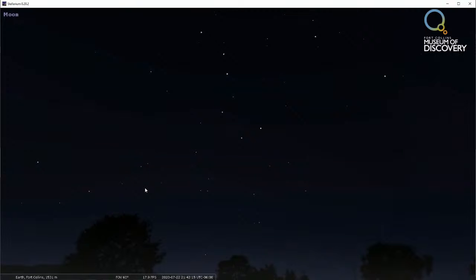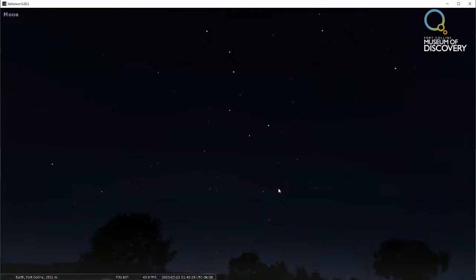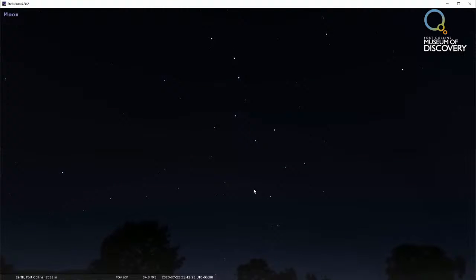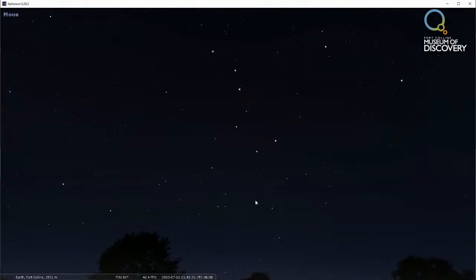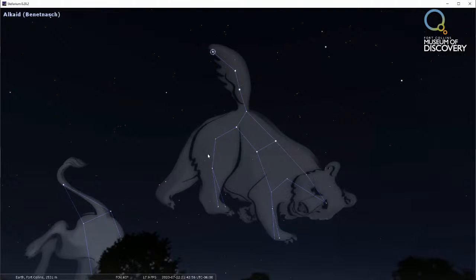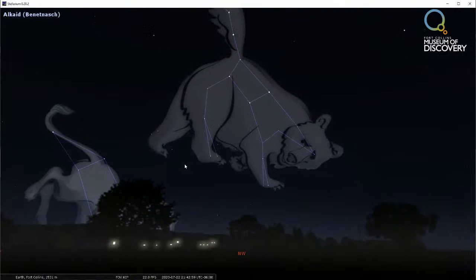The comet is passing closest to Earth tonight, actually. However, it's receding from the sun, making it appear dimmer. So to find the comet, and this is where a program like Stellarium will come in real handy, you're going to want to find a common asterism known as the Big Dipper. You guys can probably see it. You're probably all very familiar with the Big Dipper, but it's made up of these 7 stars. 1, 2, 3, 4, 5, 6, and 7. And of course, the Big Dipper is an asterism that is part of the constellation of Ursa Major, or the Big Bear. And here you can see Leo's tail also setting behind this tree here.